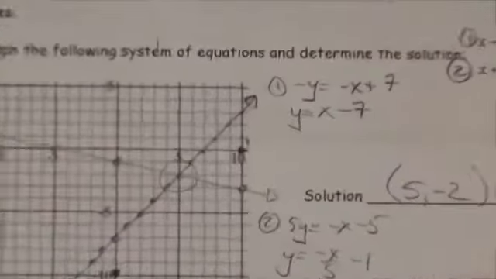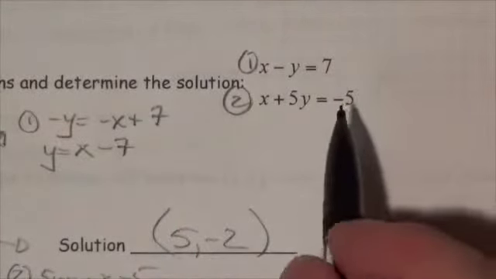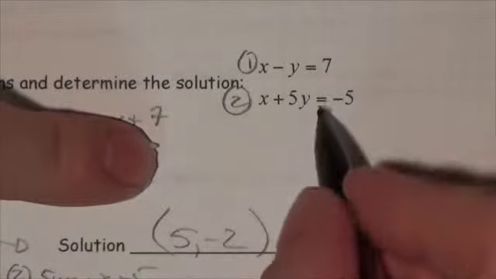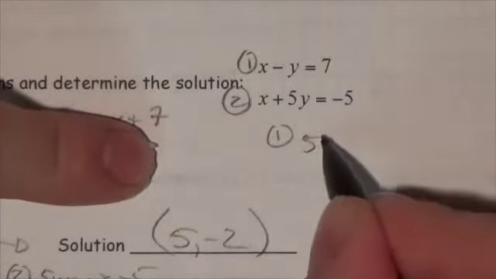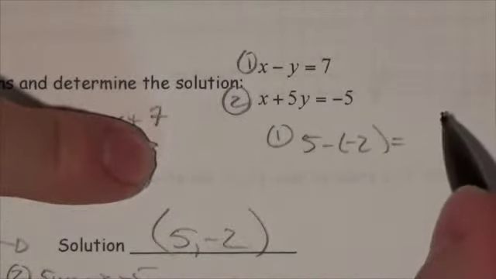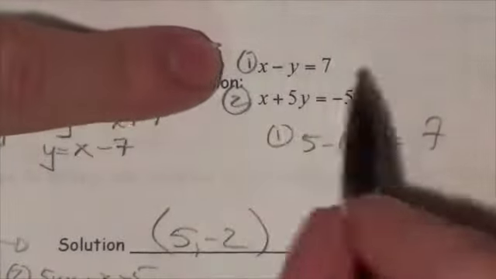Now, let's just zoom in a little bit here. And now we're going to take this point here and we're going to check it just to make sure that it does in fact work, that I have read it off the graph correctly here. Okay? If I take equation 1, if I plug that in, 5 minus negative 2, what does that equal? Well, it does equal 7. There's equation 1. So I've taken that point, plugged it into equation 1. It is the same thing.